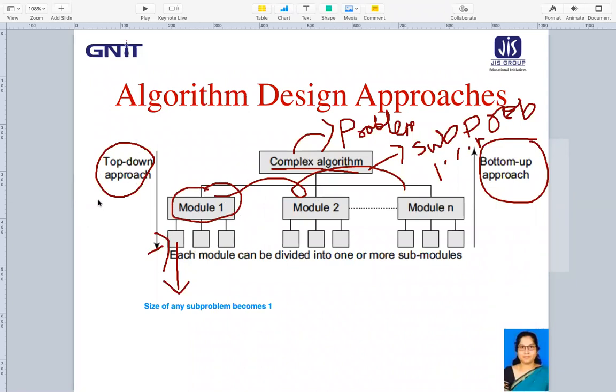If we do that, it is known as a top-down approach. Now, what is the bottom-up approach? Rather than doing it in this manner, we first solve the smallest sub-problems, and using the solutions of the sub-problems, we solve the larger sub-problems. If it is like this, then it is known as a bottom-up approach.